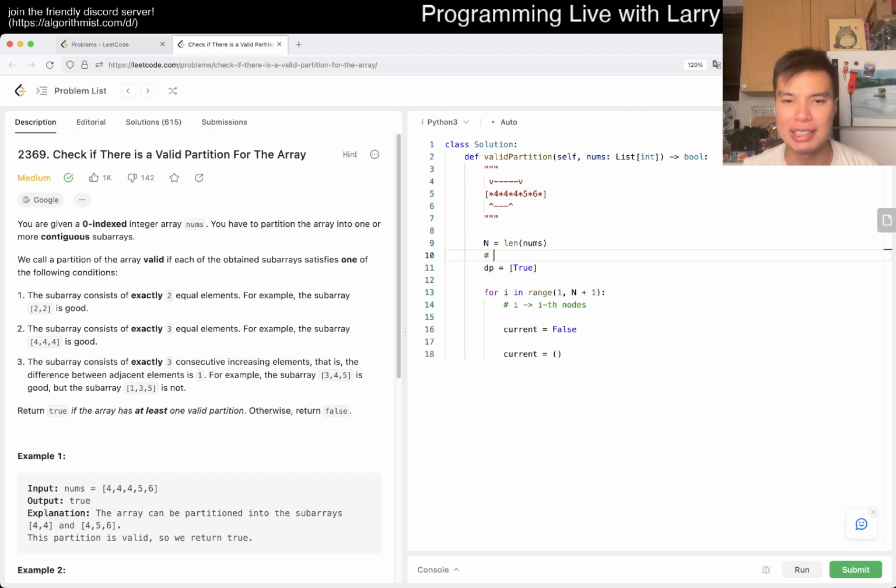And here, we want to define dp sub i as whether we can reach the ith node, keeping in mind that again a node is the space in between two numbers, right? So then here the ith node, maybe that's a little bit clearer, right? And then now we want to say, what does this mean? It means that if i is equal to 2, because we need two numbers, right? So then now if i is equal to 1, then nothing really happens. But we'll skip i equals 1 for now.